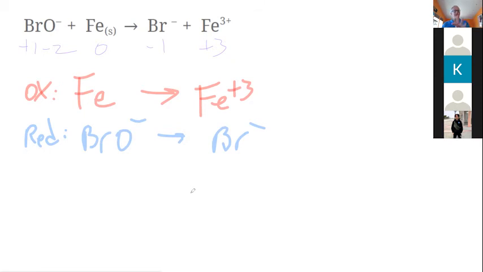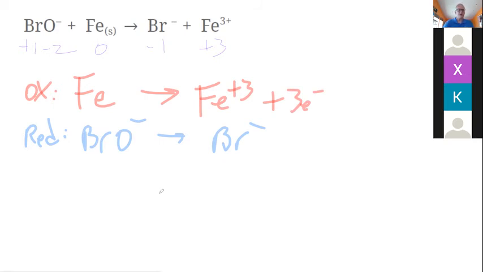So where do we put electrons? The oxidation, where do we put electrons? Are they products or are they reactants? The product. They're products, right? They're being taken from somebody. So they're going to be products, exactly. So how many electrons in the oxidation reaction? 3 electrons. Right, 3. So there's 3 more electrons as products.